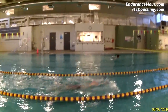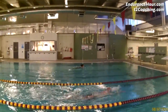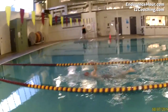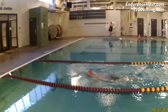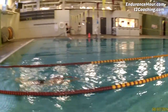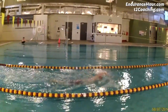That leads into hand entry. Your hand entry is actually not as flat and shallow as I thought it was. You want to make sure you're mindful of entering the water with your fingertips, wrist, and elbow. And despite that high hand arm recovery, it looks like you are doing that, so I just want you to be mindful of it. Pausing the video on that hand entry, I think it actually looks pretty good — you're a little far away to see it clearly, but I'm not too concerned.